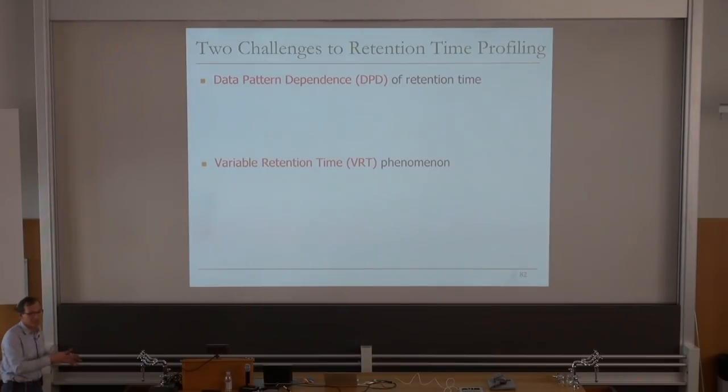So this is difficult, clearly, right? You need to figure out the worst case data pattern. If you know the worst case data pattern for every single cell, that's great. But now the testing cost is very high, right? How do you test the DRAM? First of all, you figure out the worst case data pattern. If you don't have the worst case data pattern, now you need to test it with many, many different data patterns. And there are many data patterns that you can imagine. Of course, some of them you know will cause more coupling than others, but this depends on the structure of the DRAM also.